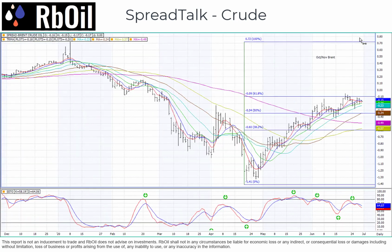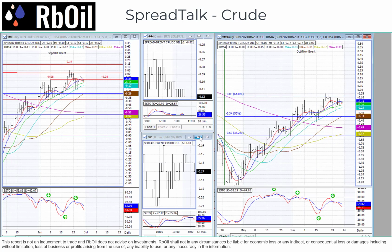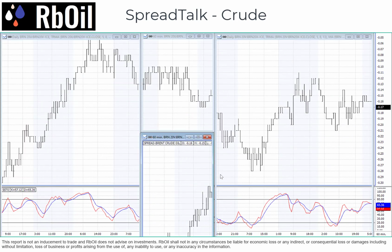Now, the OCNOV is in exactly the same boat. 8-day moving average at -15 over there, and we probably run up to -9, -5. 13 and 21-day moving average between -20 and -23. No downside whilst the 21-day holds at -23, and note how well it's held on the last two dips. The negative stochastic is not great, and the hourly chart is suggesting a dip lower early this morning, but nothing too serious anticipated.